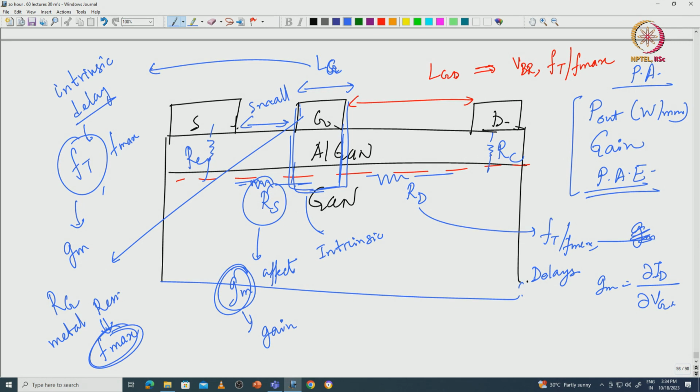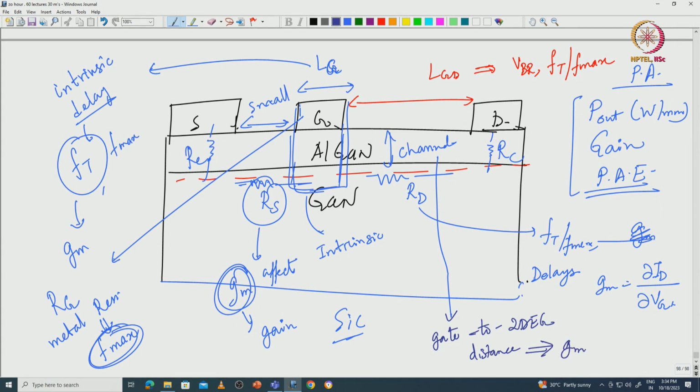Of course the buffer leakage here is assumed to be negligible and the silicon carbide below, correct. There is no gate dielectric here, right, and this channel thickness, you can say this is the gate to channel thickness, the gate to 2DEG separation or the gate to 2DEG distance. This will dictate the GM. If it's very thin or narrow, GM will be high because the gate will have a superior control on the 2D electron gas. If this channel thickness is very large for some reason, then your GM will be low, your gate control is getting weaker.